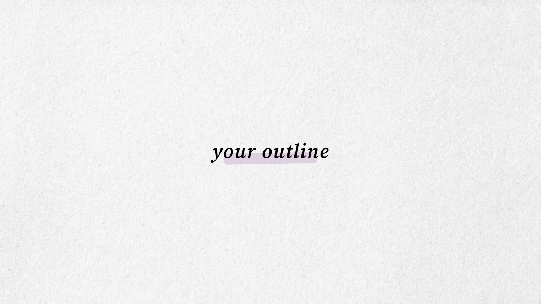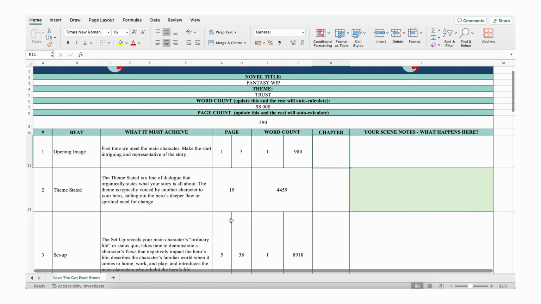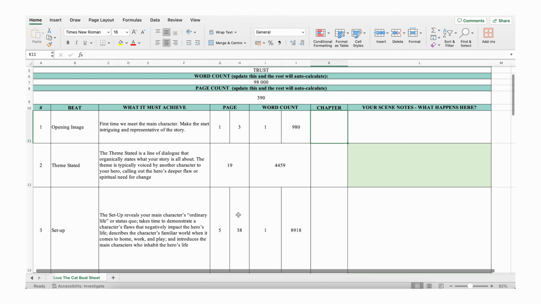So after I have my beats outlined by word count or page number, that's when I go to my master Excel spreadsheet. This is where I keep my main story outline, and that takes into account all the scene breakdowns from the previous step. I'm naturally a pantser, which means I have a terrible tendency to just write as I go, and then I feel a bit lost in the process. So right now this spreadsheet is my savior. Overall, this outline will be your guide throughout the entire drafting process.